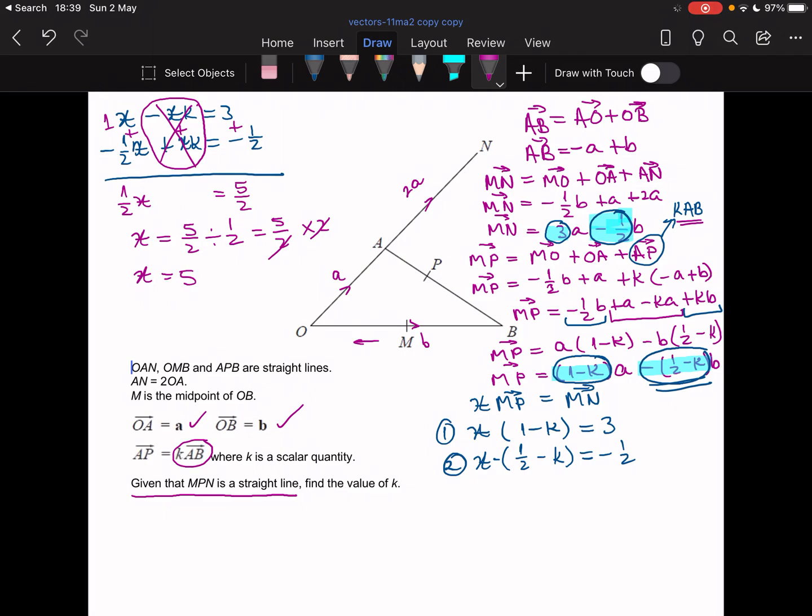That's not what we want, though. But we are just a bit closer to what we do want, which is the value of k. So I'm going to take that equation. So x minus xk equals 3. I now know x equals 5. So I'm going to say 5 minus 5k equals 3. I take away 5 from both sides, and I get that minus 5k equals minus 2. And I divide both sides by minus 5. So I get that k is equal to 2 fifths, which also happens to be our answer.